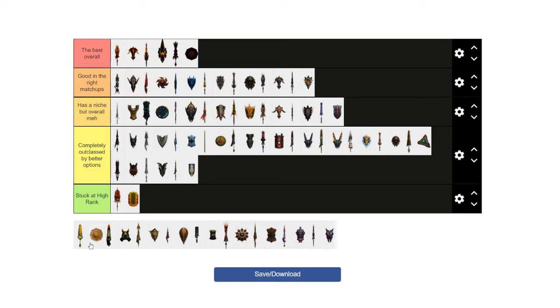After that we have the Corn Popper, which is another kind of joke weapon. For some reason it's a rare 9 Gunlance that only has 200 raw, so like nothing. I'd say this is completely outclassed by better options. It might even be outclassed by the freaking high rank Paralysis Gunlance. In terms of raw, no it's not. That one's at 130 raw. Poor little Gunlance.